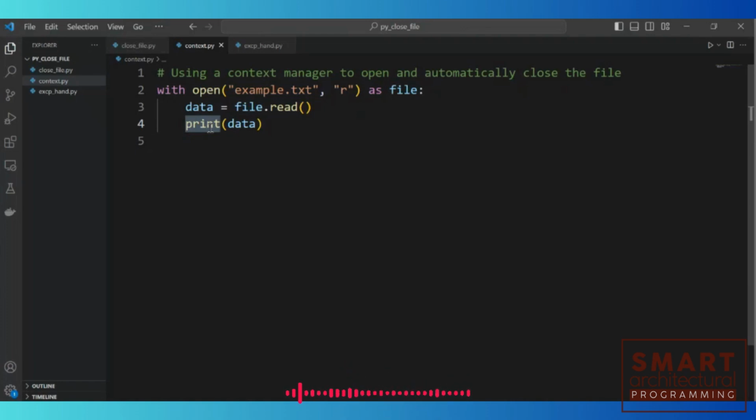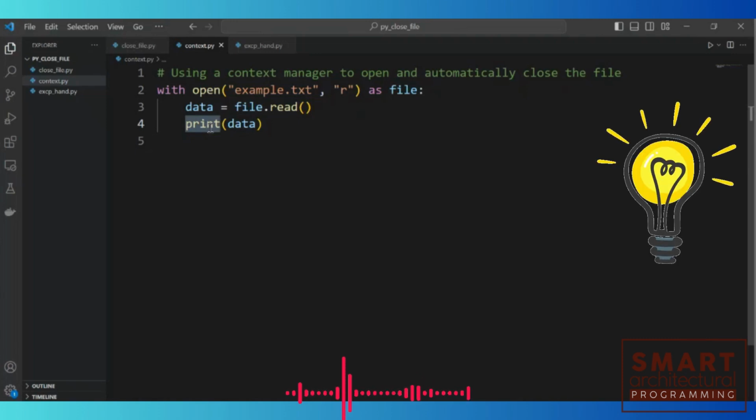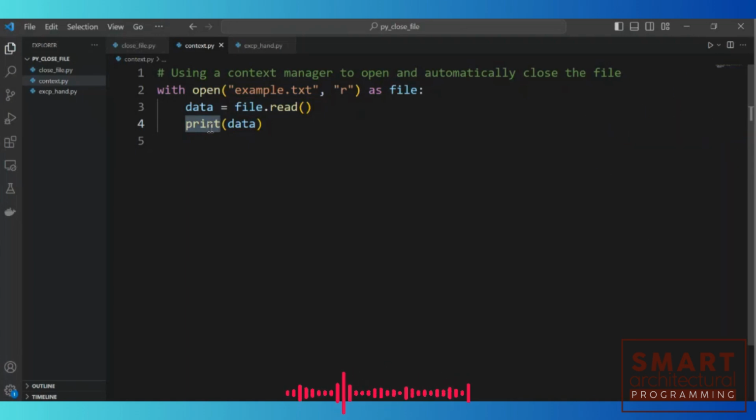Let's say the file was not there, the file was corrupted, or for any reason, an error pops up when you're trying to open the file. What do you do then? Your code would crash. And for many of the viewers who have seen our previous videos, you'll notice we use try except blocks to do away with that error, to make sure the code runs even if an error is raised. We'll do the same thing.